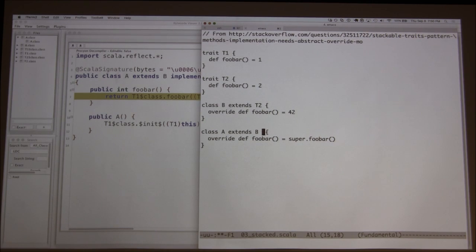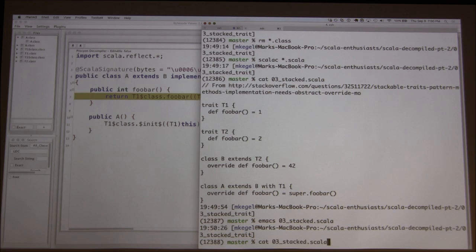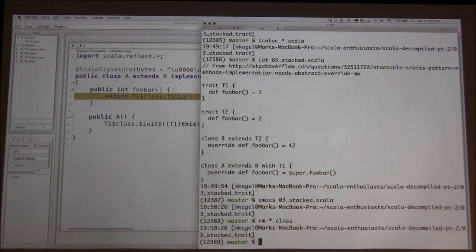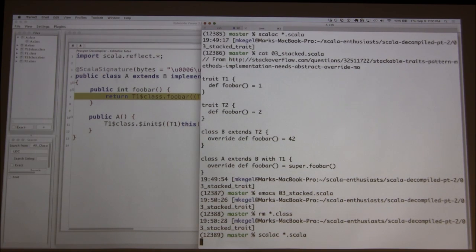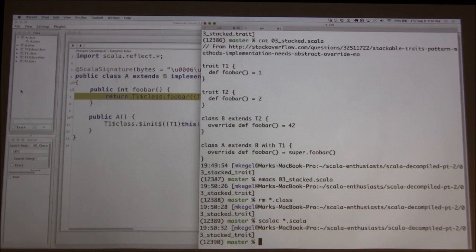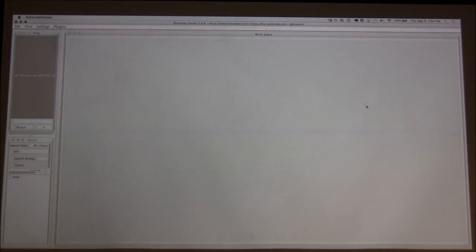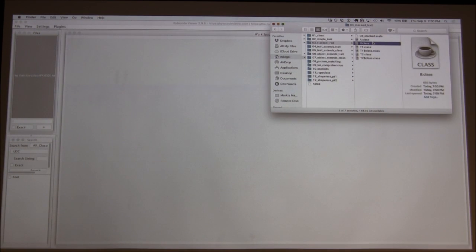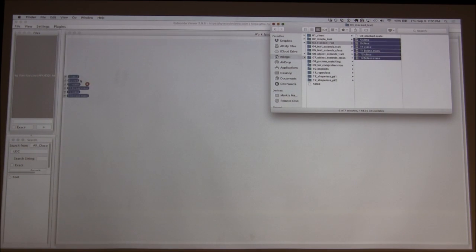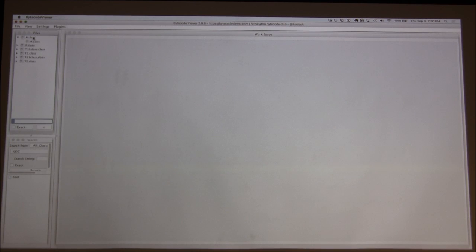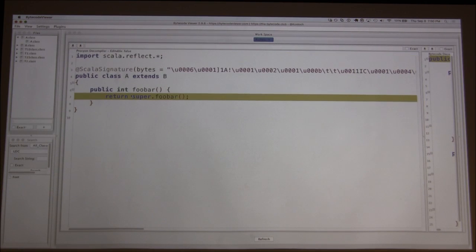Once you have that list, you take all the traits, you reverse it, leaving the class in place, and then it basically goes, is what I'm calling in B? No. Is it in the trait at the very end, which wasn't in B? And is it in this trait, which wasn't in B? Okay, is it in this trait that was in B? And that's how the resolution occurs. Actually, I'll post a little link. I found something that goes into it. You'll see the rules on linearization and go, oh, I don't really think I care to know about that now.